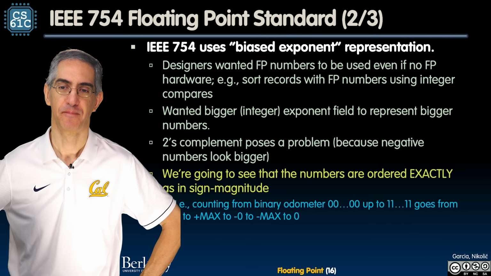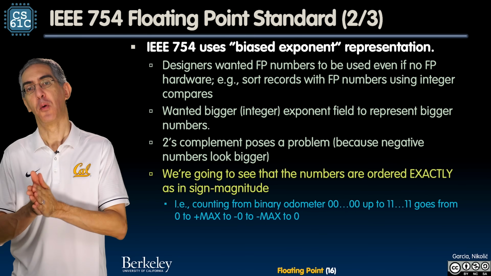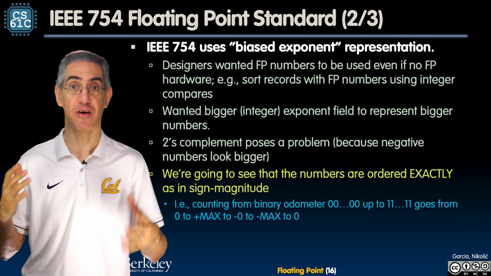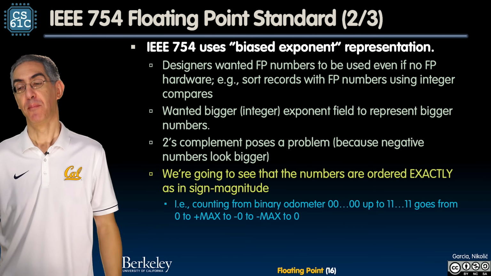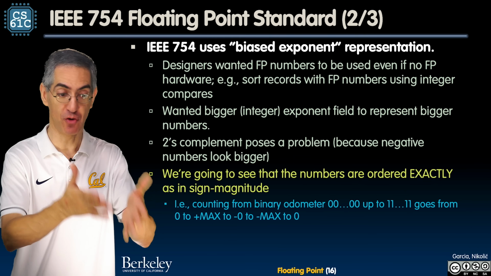Okay. So here's the designer. The designers went back to the drawing board and they said, we want to use, if I have no floating point hardware, by the way, back in the day, they used to have explicit floating point hardware, and we still have that. But in the early days of machines, they didn't have special purpose floating point hardware. They just had a normal CPU.